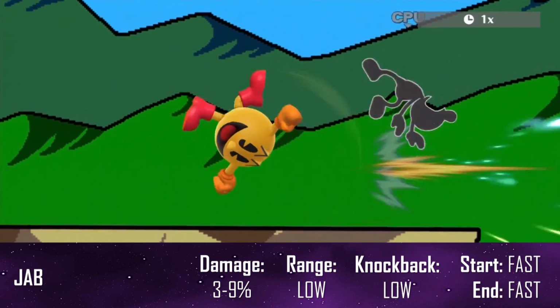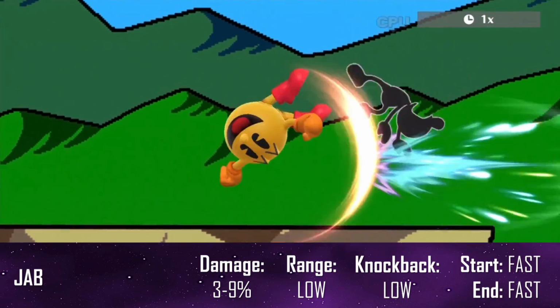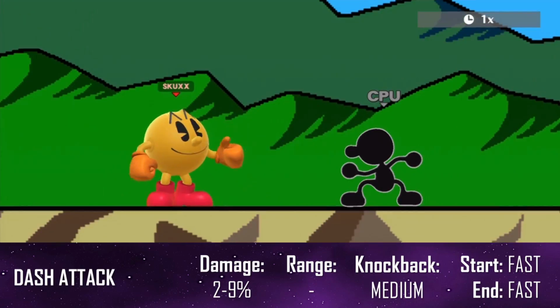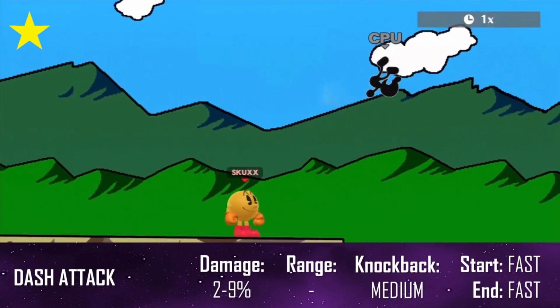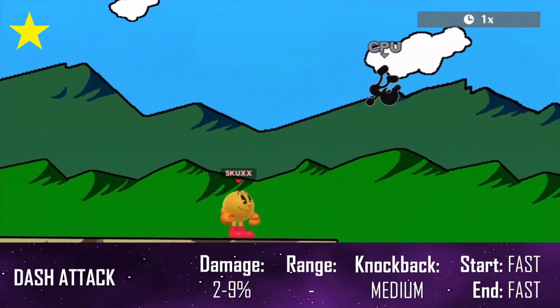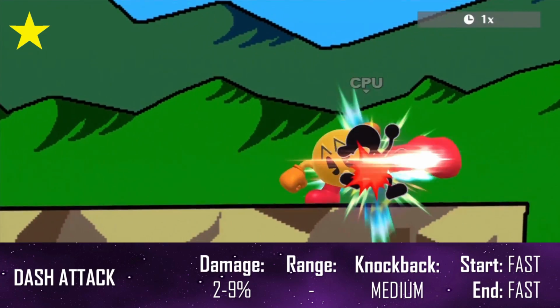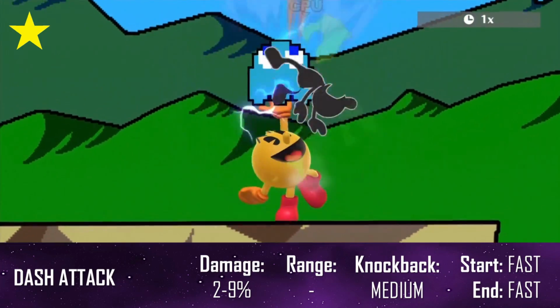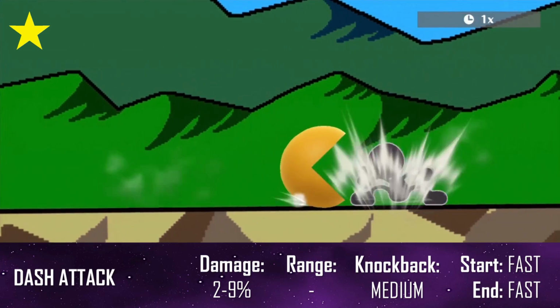His jab combo involves 2 quick punches followed by a single flip kick, deals moderate damage with some decent knockback at the end. His dash attack transforms him into his OG form, where he munches forward, a multi-hitting attack that is almost completely lagless, meaning you can literally combo any move out of it. I'm not even kidding, you name it, fucking anything. It's still punishable though, so use it wisely.